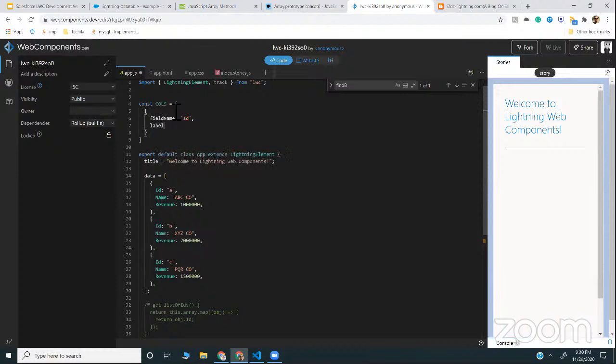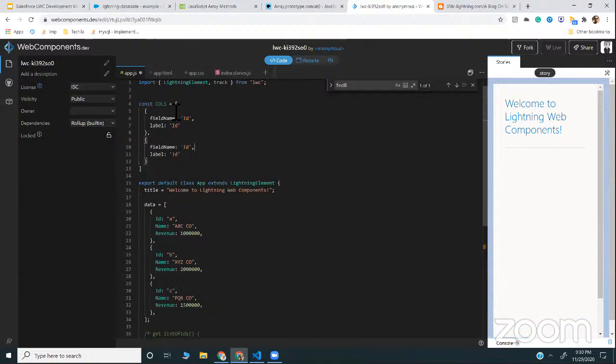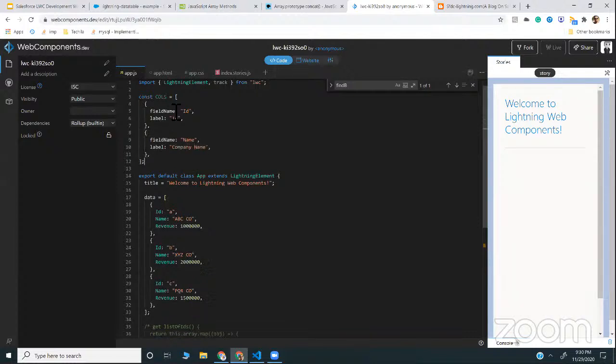This is the label of the column, and this field name is the field from where we are going to display the data in that particular column. Then next one is name, and label is going to be, let's say, company name. And I have the third element.